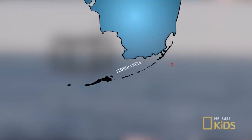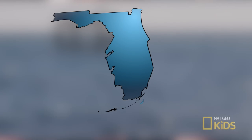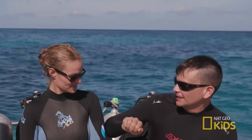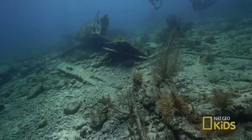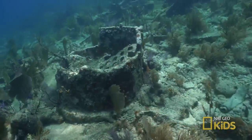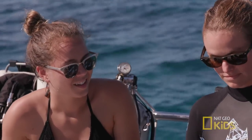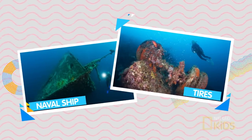So we're here at Elbow Reef — is this reef actually shaped like an elbow? Actually, yeah. If you look at the chart, here's Florida, here's the reef line — Elbow Reef kind of juts out like an elbow here. For whatever reason, that has attracted several shipwrecks of steamships over the years. A shipwreck is a ship that has gone aground and sank, or something caused it to take on water and sink — it was not deliberately sunk. Then there's an artificial reef, where people decided to clean it up, remove all harmful chemicals and substances, and deliberately sink it. Old subway cars, naval ships, and even tires have been sunk to create artificial reefs.